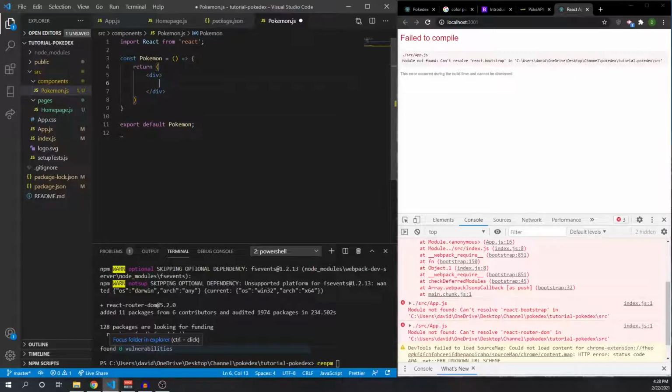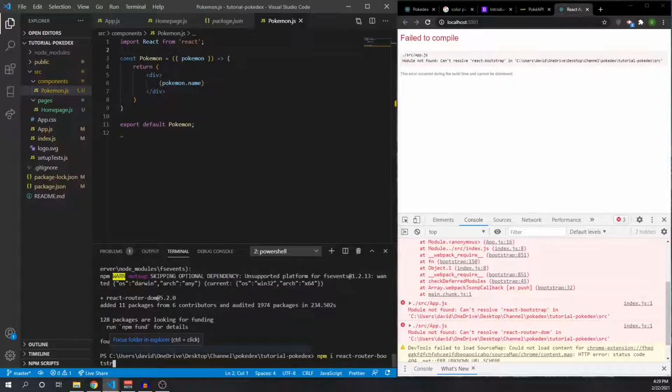All right. So we'll get our prop. Say Pokemon. And we'll just do Pokemon.name. Okay. So after this installs, if I install it, React Router Bootstrap.